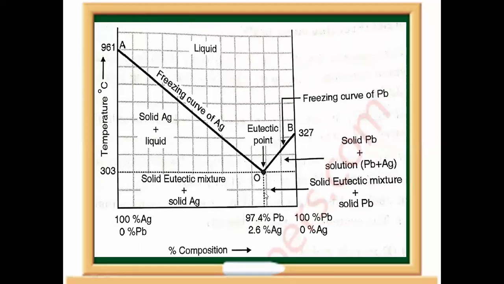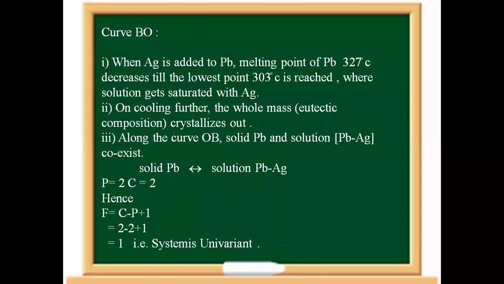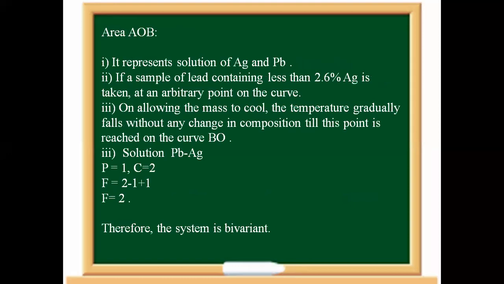This indicates that when the temperature falls, the composition remains the same. When the temperature is gradually falling, obviously it will fall. हमने molten lead लिया, उसके अंदर silver डाला, वो silver जो है 2.6% से कम है, तो जो उसका end में composition रहेगा वही उसका फाइनल कंपोजिशन रहेगा. मान लो 2.6% या लेस देन 2.6%, वही उसका फाइनल कंपोजिशन रहेगा अलोंग द कर्व DO. ओके, सो ये एक एडिशनल पॉइंट था AOB को एक्सप्लेन करने का.